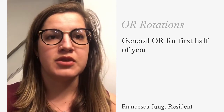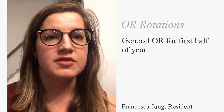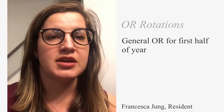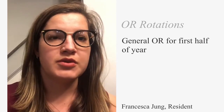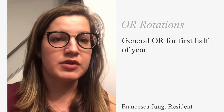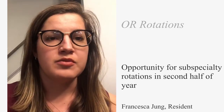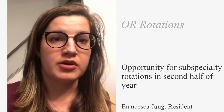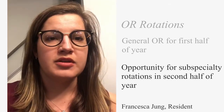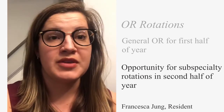So that really gives you a lot of experiences to choose from. Additionally, in your CA1 year, after you've done that first half of general OR, you are open to take subspecialties, which you can request as a CBY. So you can do anything from chronic or regional pain to OB and even pediatrics in your CA1 year, which is super helpful when you are trying to decide which fellowships you're interested in, if you are. And so you get a lot of exposure to different subspecialties really early, which can be a really valuable experience. So hope that helped.